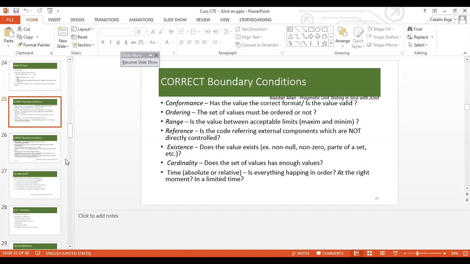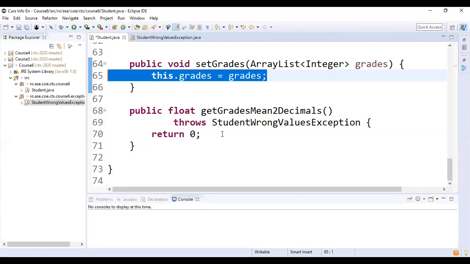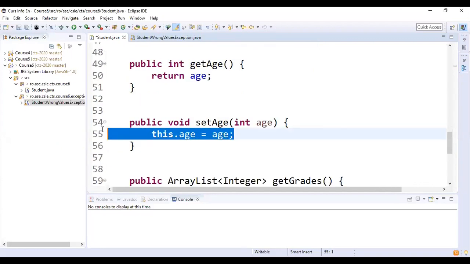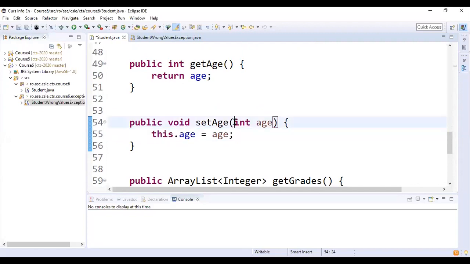And you have seen they are not mandatory because sometimes you can't use that criteria. For example, if you have set age, here we can't apply an ordering type test or a cardinality type test because we receive only one value. So for this kind of method, we should do a conformance. We should check if the age is between 14 and 90.